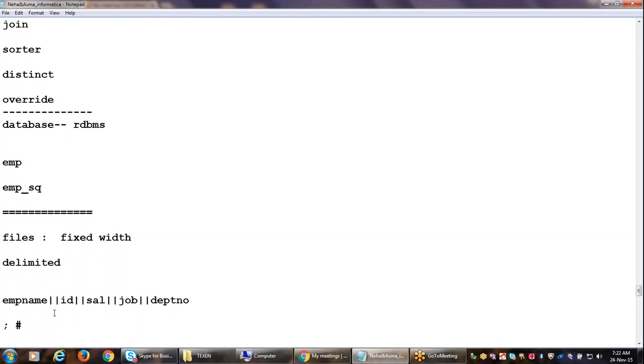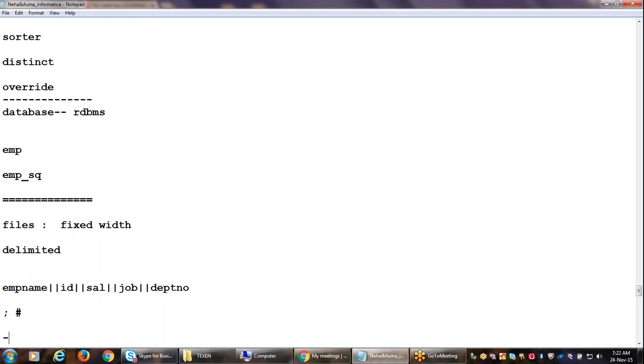So we can call these types of things delimiters, which separate column from column. That particular thing we can call a delimiter. So if the file is coming like this, then we can call this a delimited file system. So delimited file system, good.